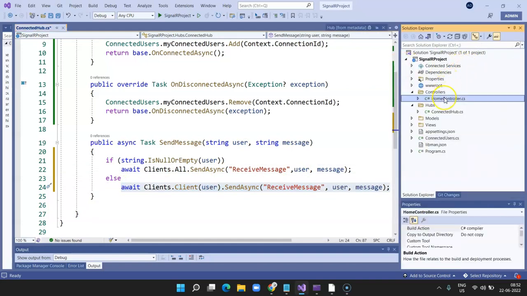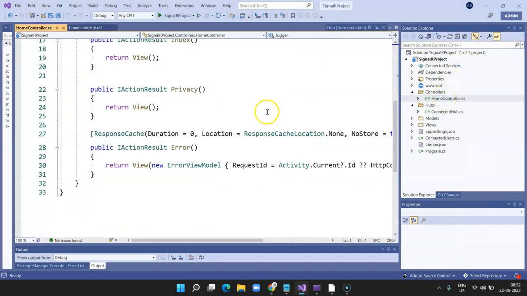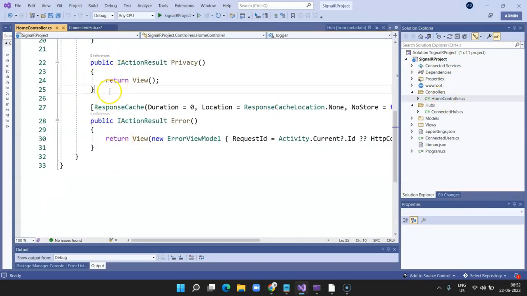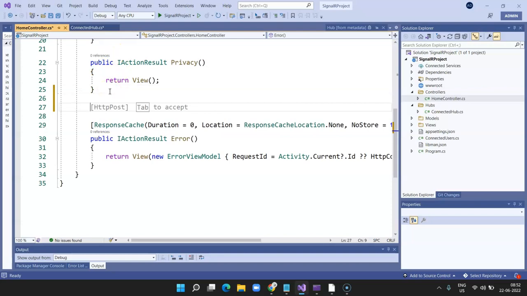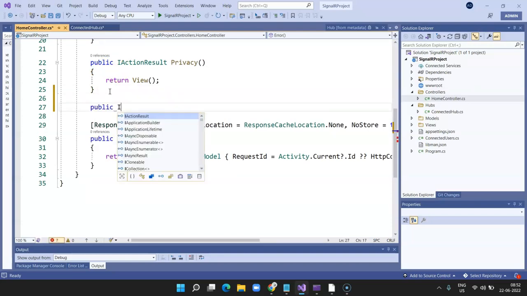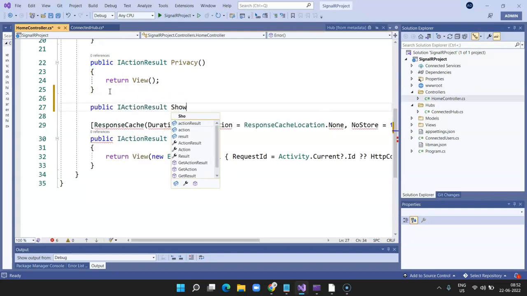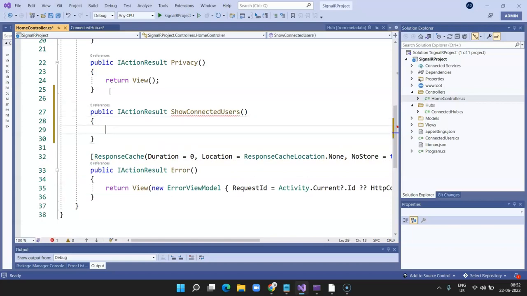Now let's go ahead to our home controller, and add a method which will show you all the connected users. Show connected users, and this will return view.